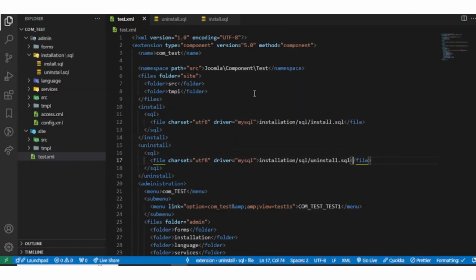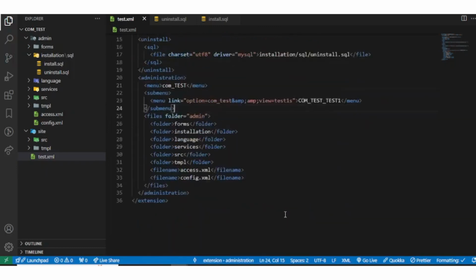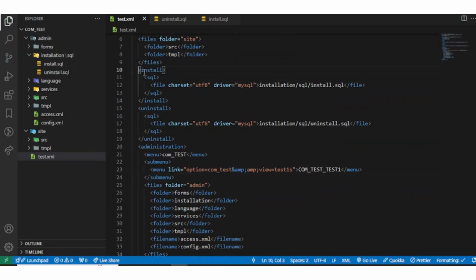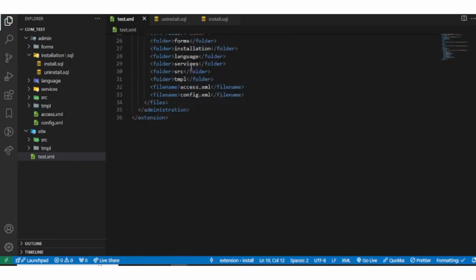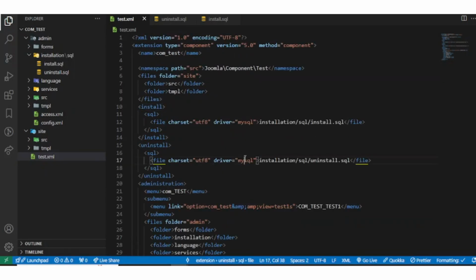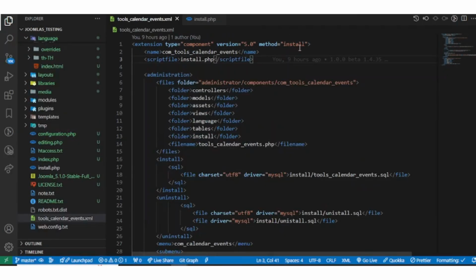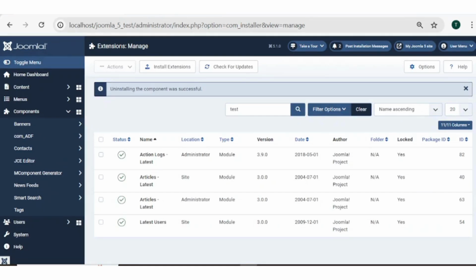But for simple applications, we can directly call the install and uninstall SQL files and install our components. It will automatically create the table in the database.